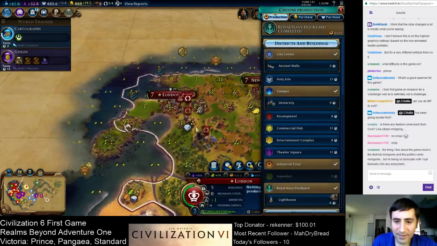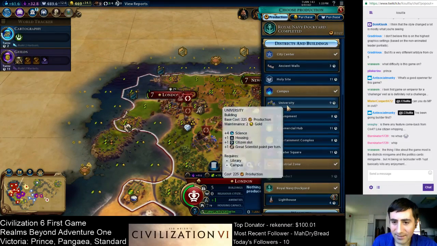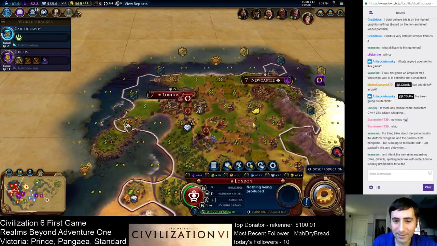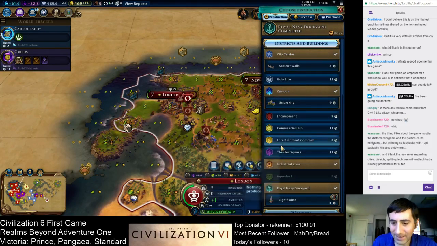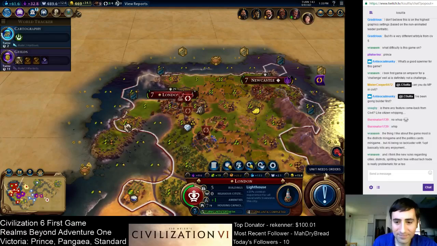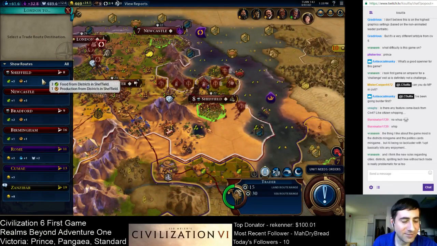Yeah, so there's a lot of things the game does well, but then there's other things that are super frustrating. So university, I think university, because I do have a cultural district being built. I think London might try to build another one too, but I might as well build this while I can. Oh no, actually, let's do the lighthouse first, because that will provide housing, which is what this city needs desperately. And we're going to send it to Sheffield because it needs food very badly.